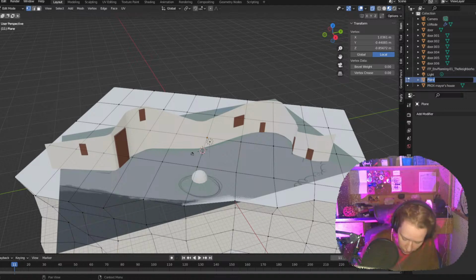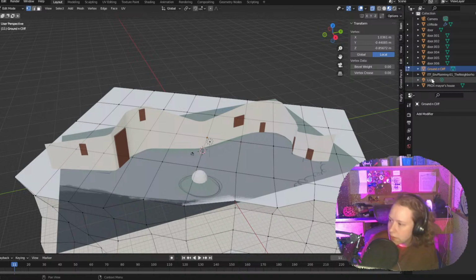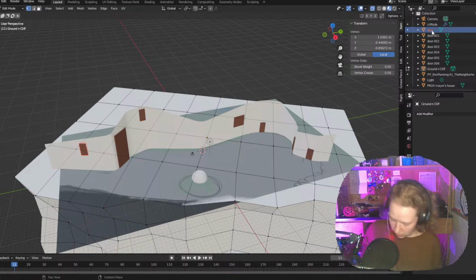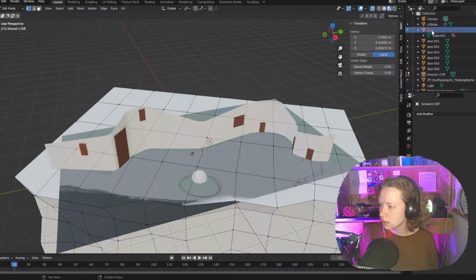This is ground and cliff. Door. Can I please rename it?